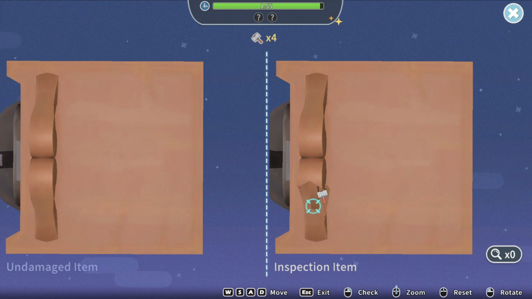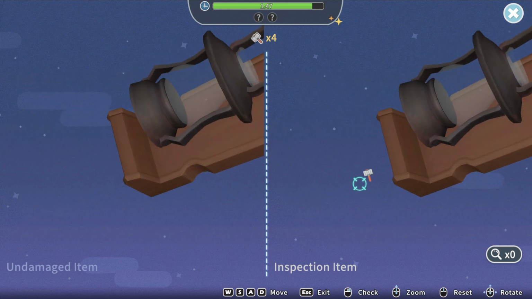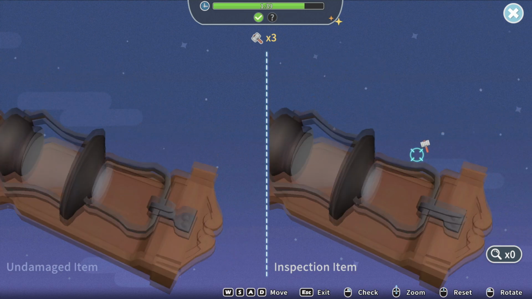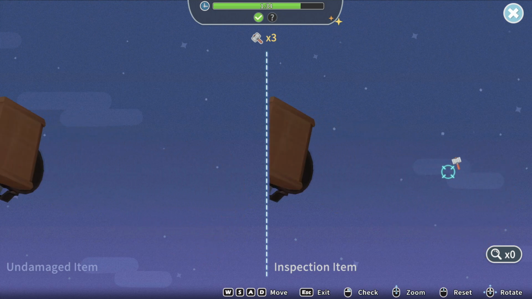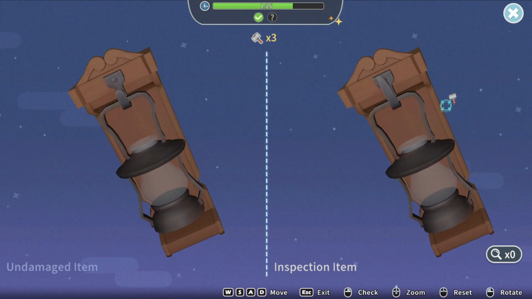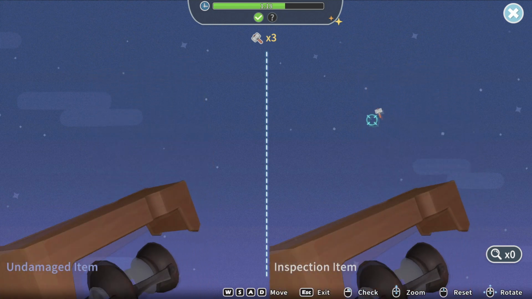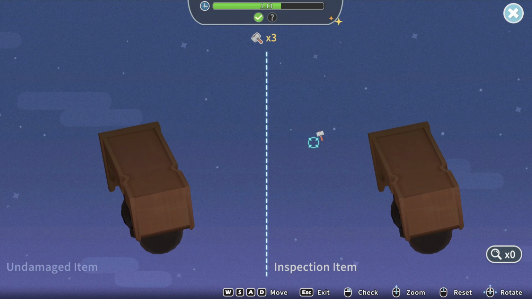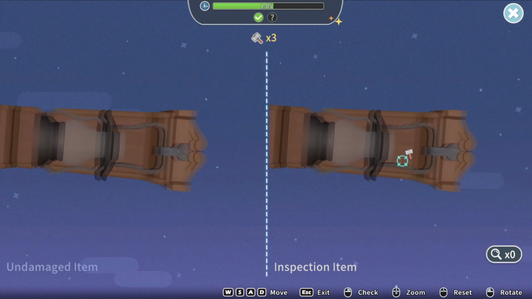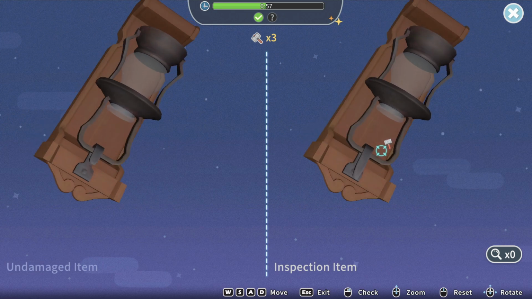Oh, what? Oh my goodness. Okay, I check with this. I see. It was being weird. I was like, huh? You check with the right click. There's one more defect. Where is it? I couldn't tell you guys. I could not tell you guys. I honestly don't know. Oh, right here.